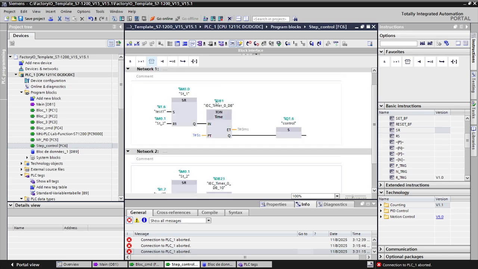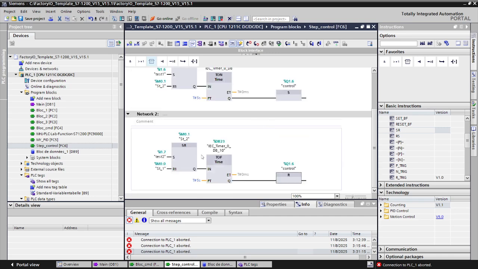So after 5 seconds I will turn the convoy on. After 5 seconds I will turn the convoy off. So we have done here.